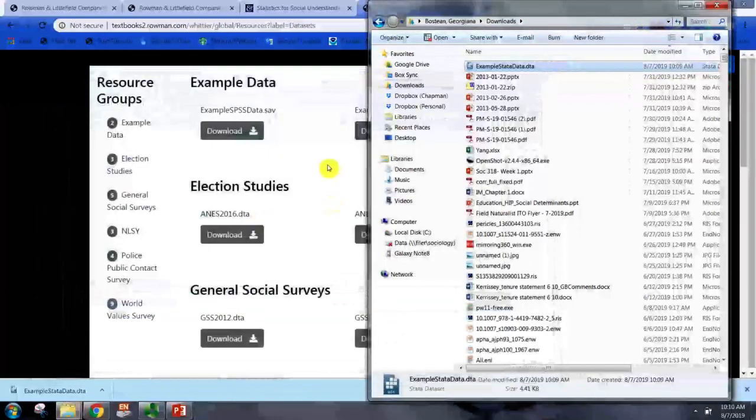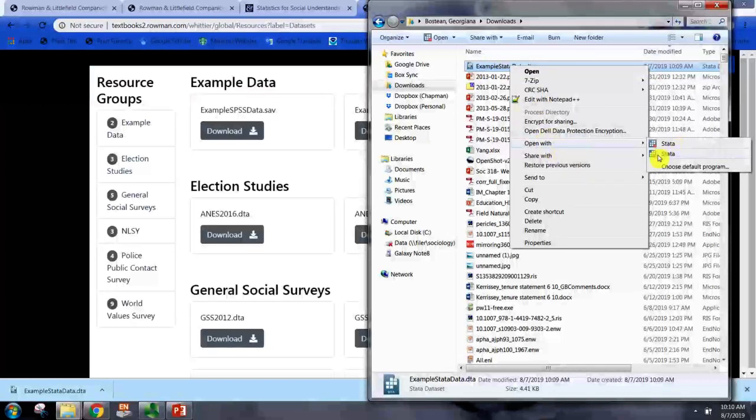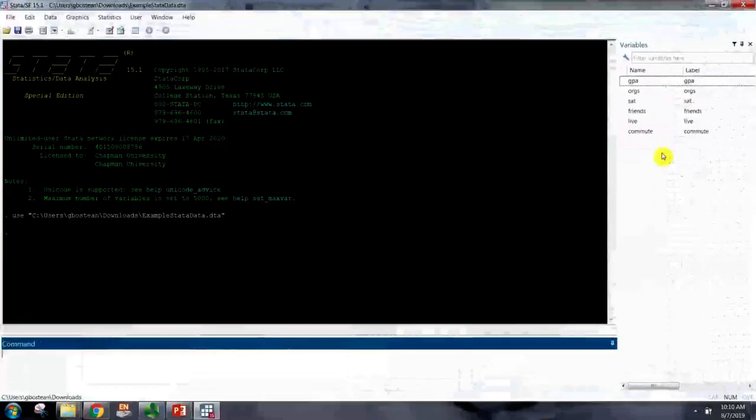And that was a bad example. I forgot I have two versions of Stata on my computer, so it didn't work for me because it tried to open an old version. It should work for you if you just double click on that. For me, I'm going to go to open with, and then I'm going to make sure that I have Stata 15 selected as opposed to the older version of Stata.